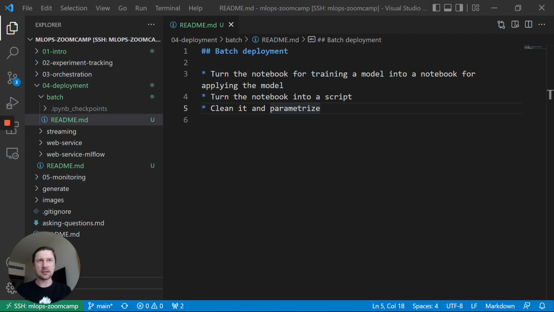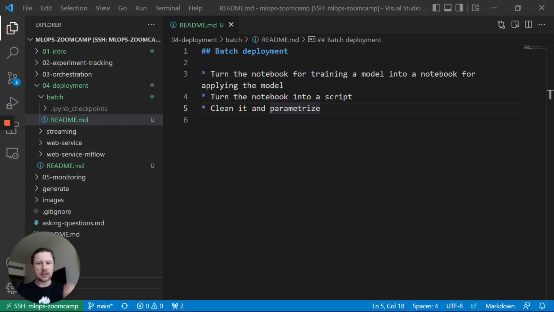Maybe we can see that, I don't know, there are actually traffic jams or something like this. So for analytical purposes. I know maybe this application is not great, but I think it's better to stick to the same use case and not to introduce a different one. So we will see how to deploy the model for predicting ride duration in batch mode.